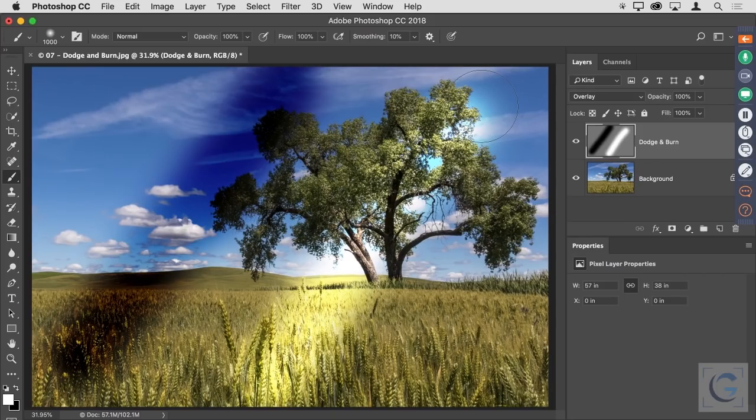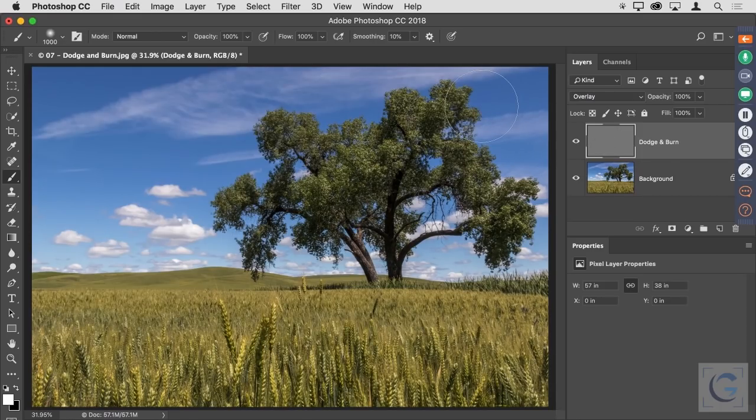Of course, the effect is quite strong, and this is not what I'm going for at all with the dodging and burning effect. I want a very subtle effect. But I'm going to adjust the opacity to accomplish that. So I'll go ahead and undo. So I can undo 2 steps in here. Remember, Control or Command Z on the keyboard is undo, but if you want to take multiple steps back, you'll want to add the Alt or Option key to that combination.